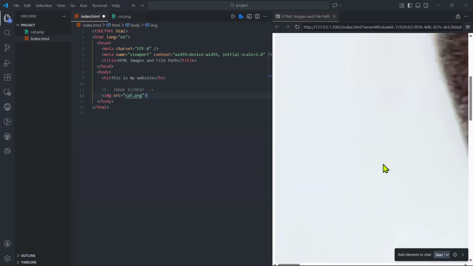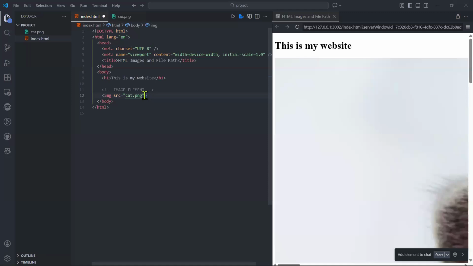So if we think that the image is bigger, we can add another attribute of the image. You cannot just take an image and use it like that. Definitely you want to reduce the size of the image.